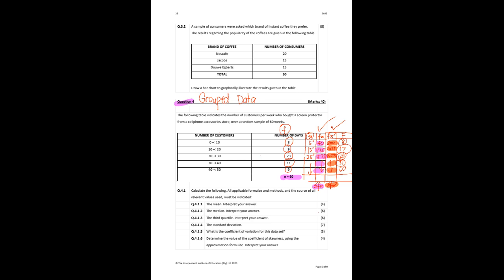So the first one is the mean, and it's calculated as the sum of fx over n. You already now have the sum of fx from the table, and you have n, so you're just going to take the sum of fx and divide it by n. You know how to interpret that already. I explained that to you just now. Remember, it's interpreted in the same way as your ungrouped data would be interpreted.